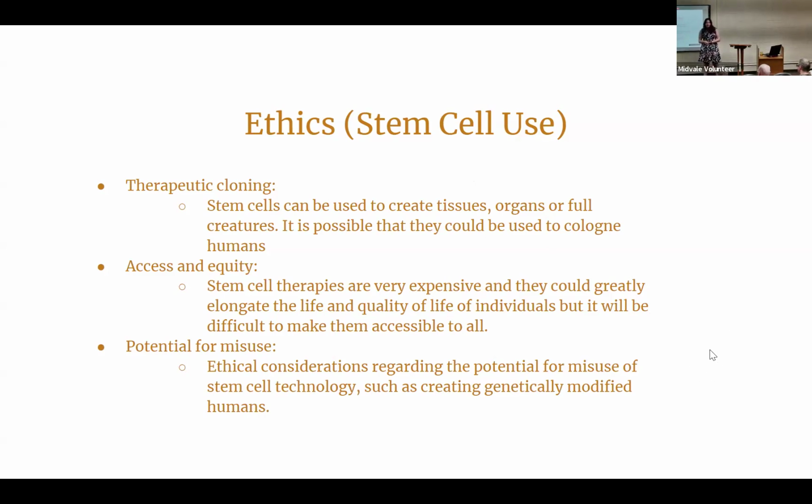It's a question of, and some of these therapies could make people live considerably longer, right? It could considerably improve people's life in general and their quality of life. If you can prevent someone from ever getting Parkinson's, or from ever having a heart attack, these are huge things. And do we want it to be something where only the elite can afford it? Because currently that's kind of where we're at. So is it worth creating a therapy if it's only for the elite and not everyone's going to be able to access it?